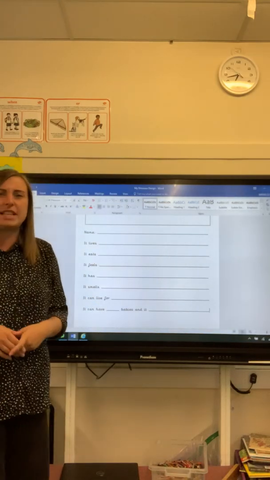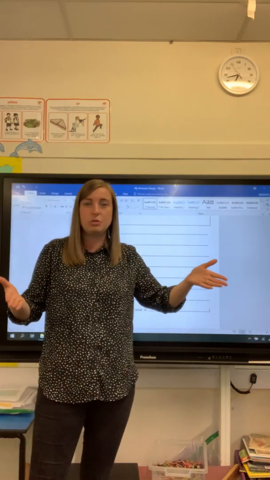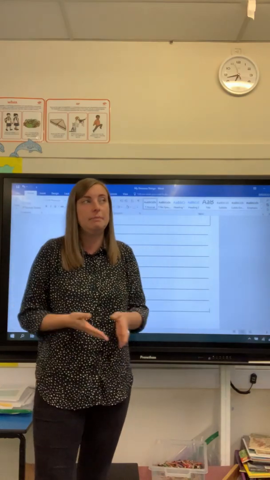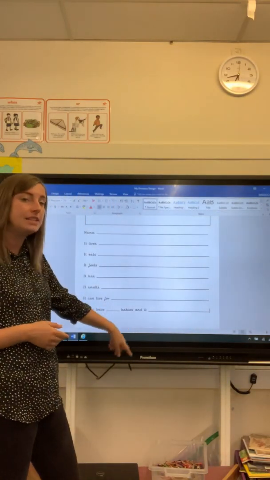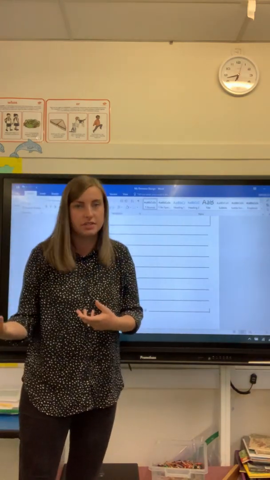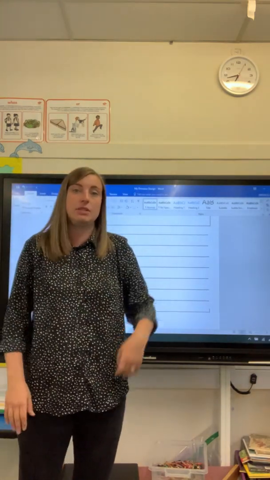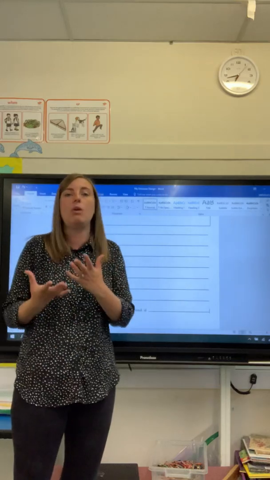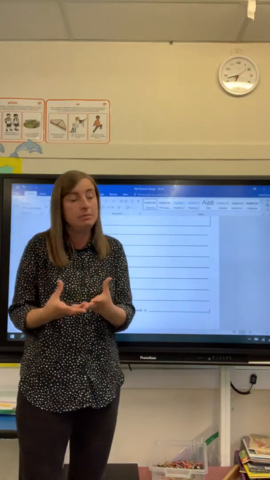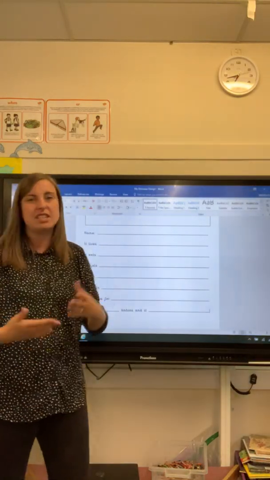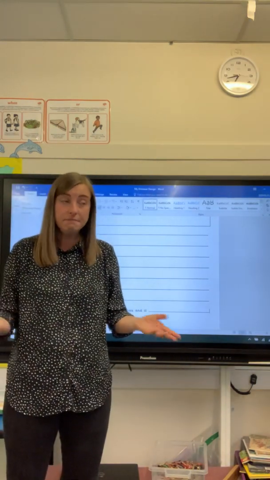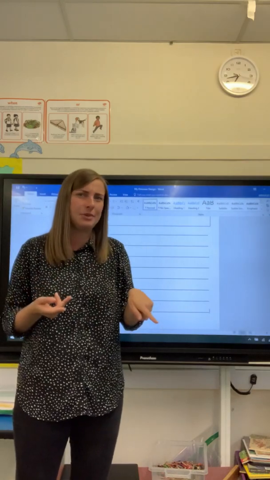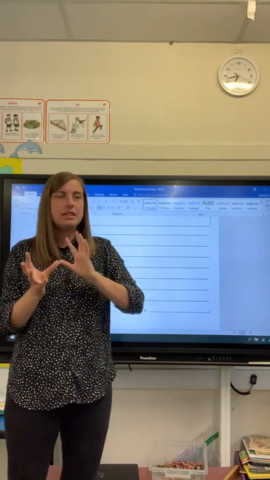It can live for, so think about how long your dinosaur would be able to live for. And then it can have how many babies. So obviously if you're doing a male version of the dinosaur, maybe the male has the babies or maybe the female has the babies, but think about how many babies they could have at a time. And I've just put that in so you could say, and it lays eggs, and it gives birth to live young. But then that would make it a mammal, wouldn't it, rather than a reptile. So think about how you're doing that.